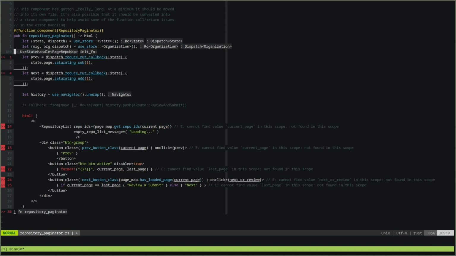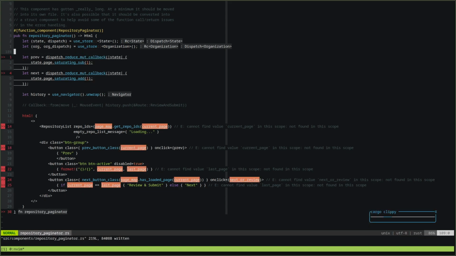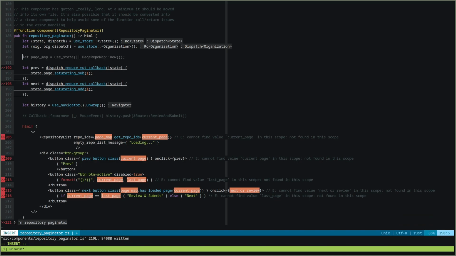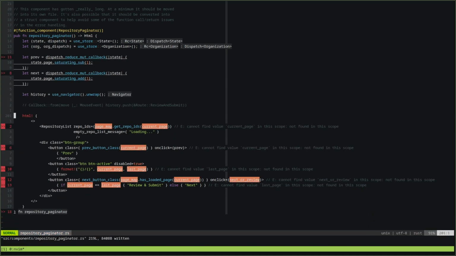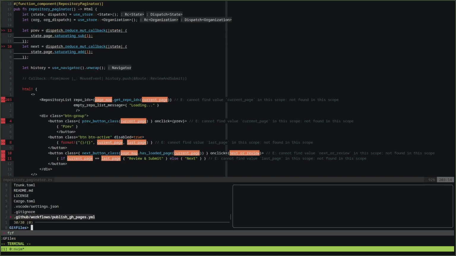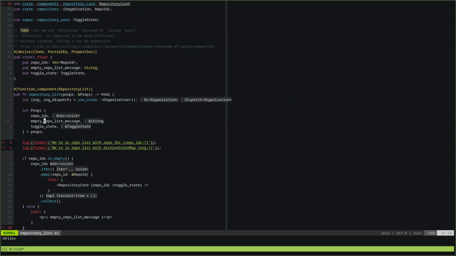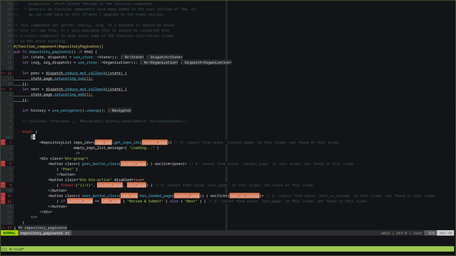Page map, I don't think we need that. And repo list. Repo list now only takes effect or repo IDs. Oh, okay.